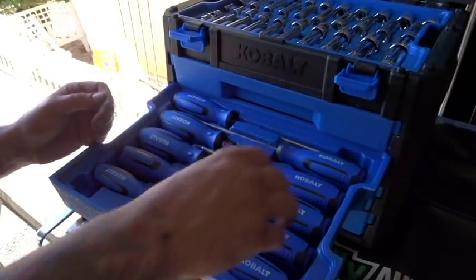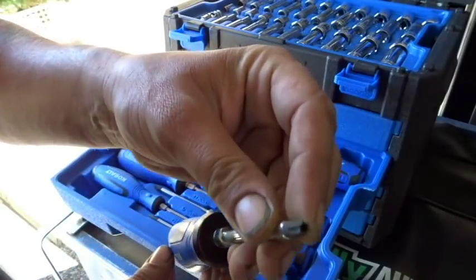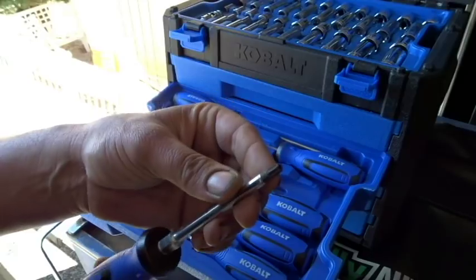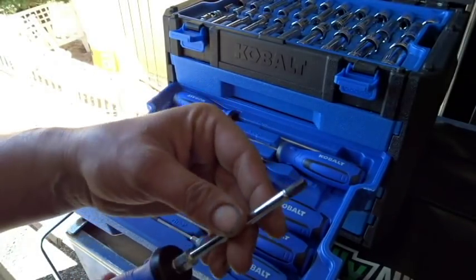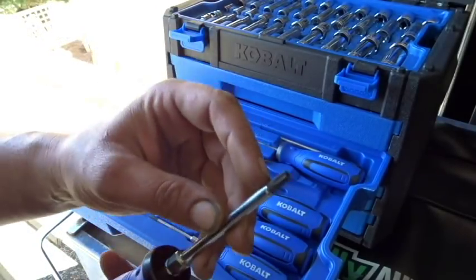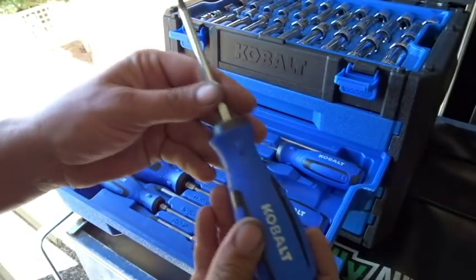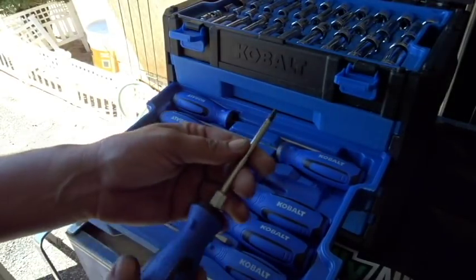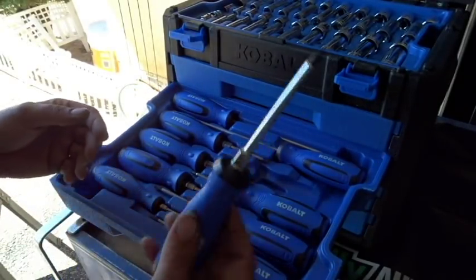Alright, let's go into the next drawer, drawer number 2. In this drawer, they give you a series of Torx drivers, and they are the safety Torx, but you can use them for both in a pinch if you need to. I have used safety Torx before on a Torx fastener. I have not had any problem with them breaking or rounding. So even though it has a little hollowed hole for the safety feature, they still come in handy. You can still use them for either one. I think it's really cool that they actually come with Torx drivers, because I actually have the Matco set and I love using them, especially when it comes to taking off a tail light to change a light bulb. So that's pretty cool.